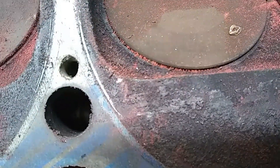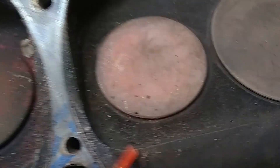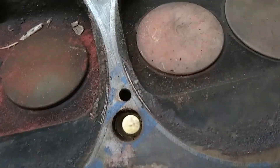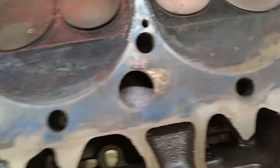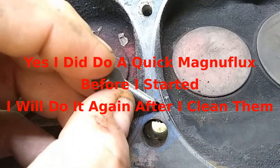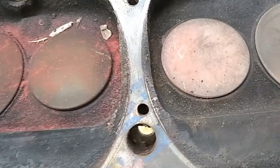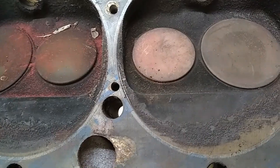What I'm going to do is plug those holes and then redrill them. This one here is pretty bad too — I can see evidence of water and I think the gasket was actually seeping right there, getting hot. We're also going to check it for cracks. The way I'm going to do this is drill it out, tap it for one of these repair pins, screw it in, cut it off, redrill the hole, and then surface the heads.